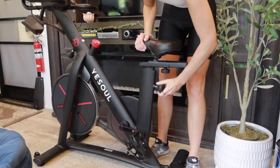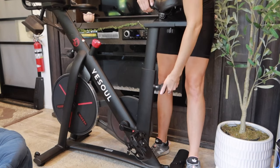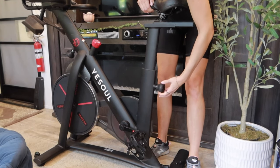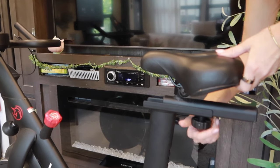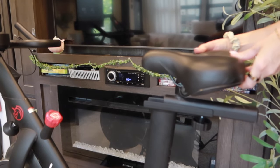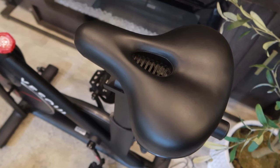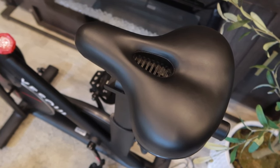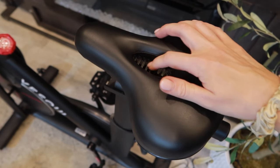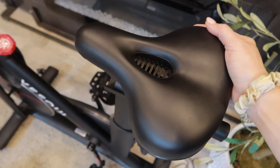The seat height is adjustable — there's a knob in the back you turn to adjust it to your height level. Mine is set to 11 for my height, and my kids use it every day so I have to adjust it daily. The actual seat itself is also adjustable via a knob underneath — you can move the seat forward or push it back. The seat did take me a little time to get used to, but I'm used to it now. It has a little vent in the middle that allows air through so you're not sitting in a pool of sweat.